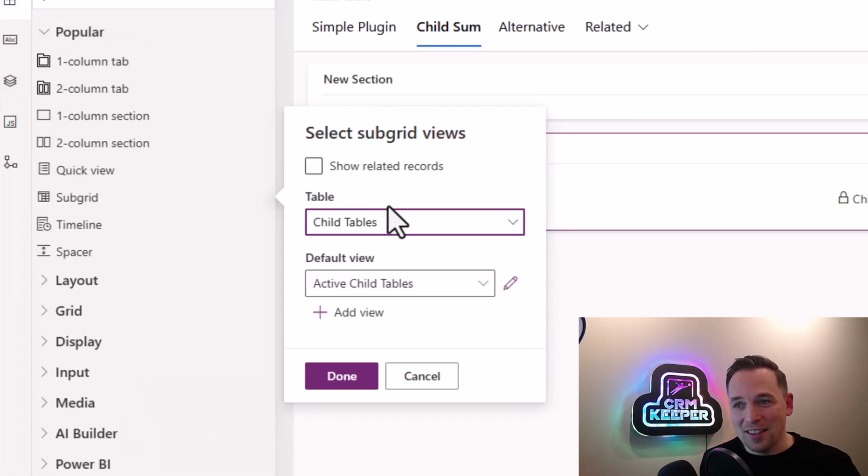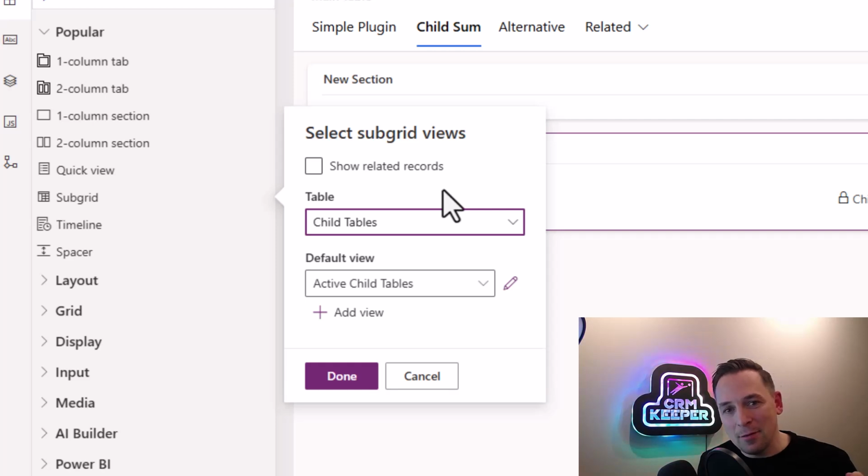But check this one out. This is the little sucker that Yuka is complaining about. Show related records only. Now, the amazing thing here is, why is this unchecked? I can't remember ever throughout my life saying, oh, you know what, I actually want to have no relationship to data. I just want it to be completely random child data, or literally all child tables.